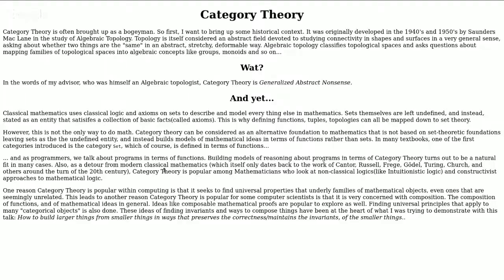So now I'm going to jump to category theory. All of the stuff I've been talking about has been from abstract algebra. Category theory was developed by algebraic topologists. I'm not even going to try to define for you what algebraic topologists do. I had an algebraic topologist as an advisor, and I'm still not clear on what he did. I asked him about category theory one day, and he said, well, it's generalized abstract nonsense. And my first thought was the pot calling the kettle black.